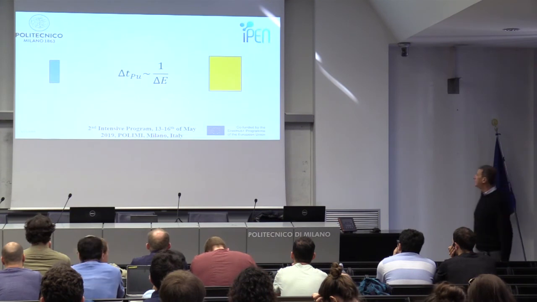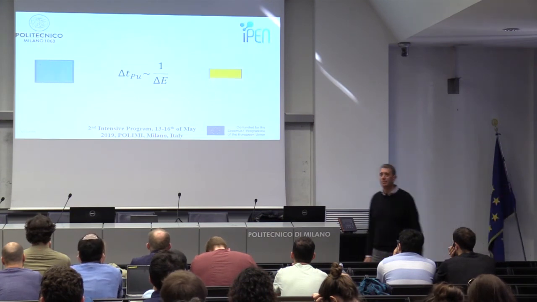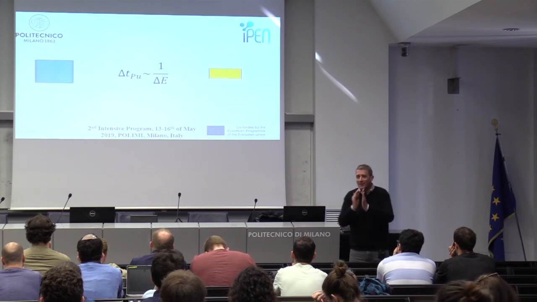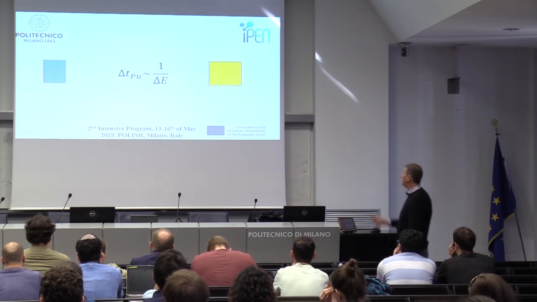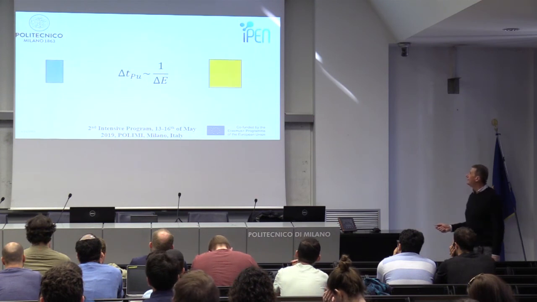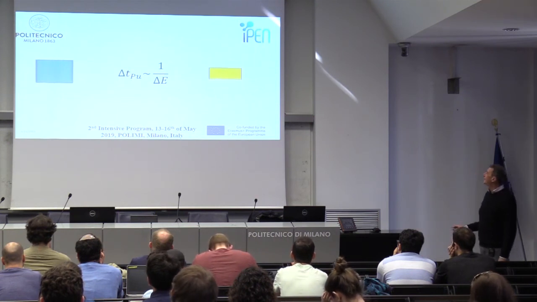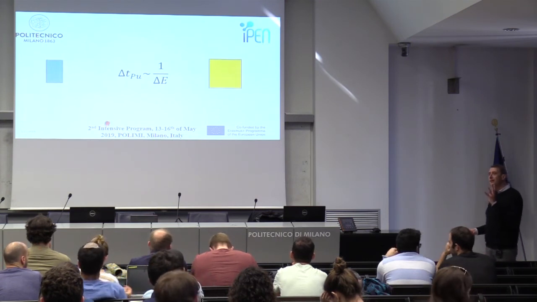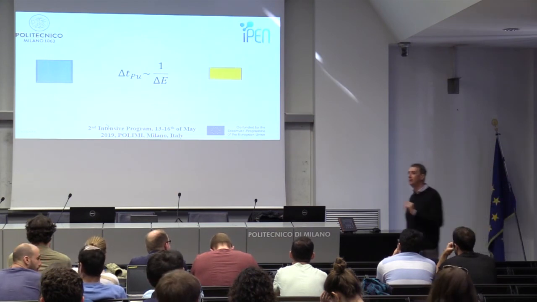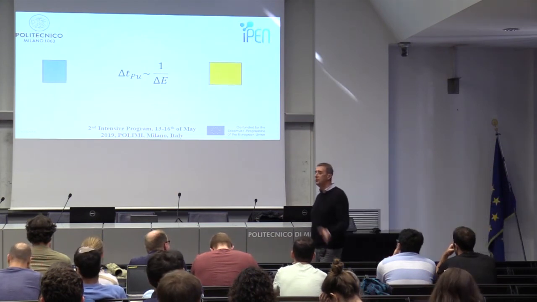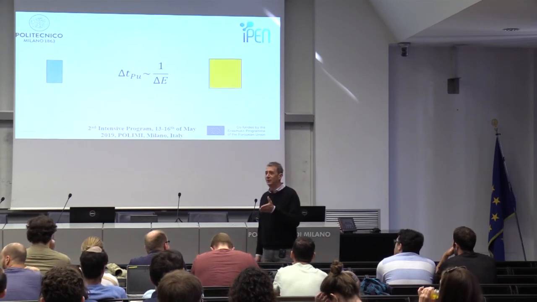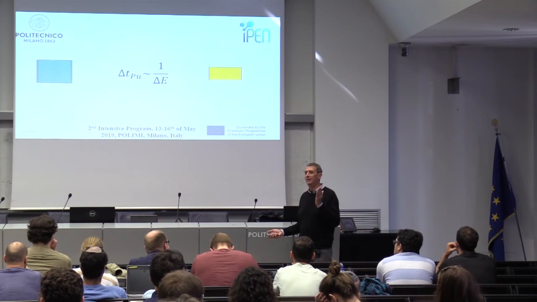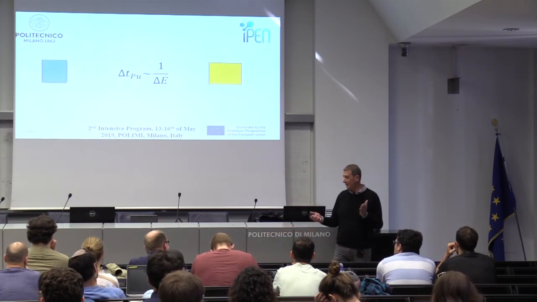Now, I don't want to go into the detail here, but I want to show you this as a last comment. It's a very special animation that I did for you. It's very complex. One becomes narrow, the other becomes large. You see the time. So if the pulse becomes very short, the energy of the pulse is less and less defined, more and more broad. That means that if you want to study a phenomenon on a 10 femtosecond time scale, you do not have the spectral resolution because the pulse is very broad. So you have to choose what you want to do. All right, so that's an interesting thing.